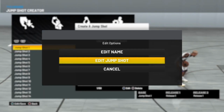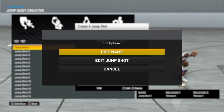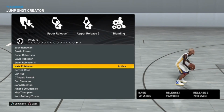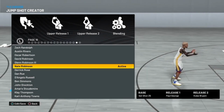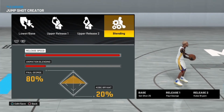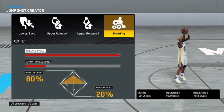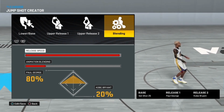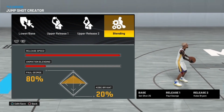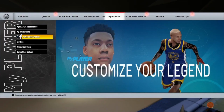I'm gonna show y'all the jump shot cue for everything. So if y'all only want the jump shot, here's the jump shot right here. I'll show y'all the blending too. But I'm gonna show y'all the jump shot cue. Make sure y'all stick around and actually learn this cue, because this cue is pretty easy. And I'm gonna show y'all two different cues for two different shooting styles. So first, boom, I showed y'all the jump shot, right? Boom. For all the people that wanted a jump shot and want to leave, go ahead.